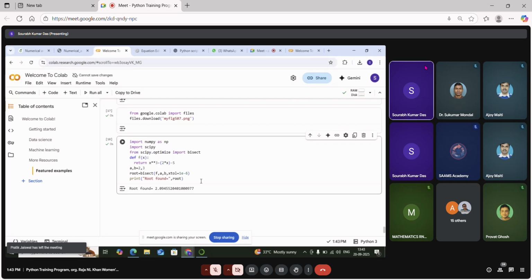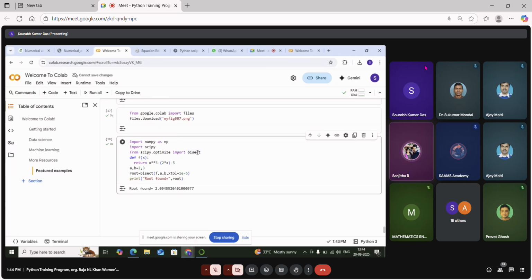But using SciPy, we can easily find the root of x cube minus 2x minus 5 in fewer steps. First we import SciPy. Thereafter, in SciPy, optimize is another module, and we import bisect within it.